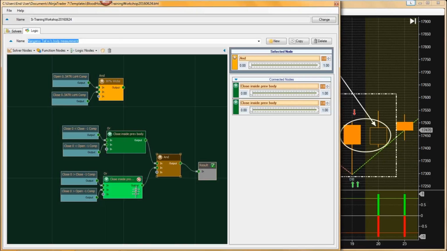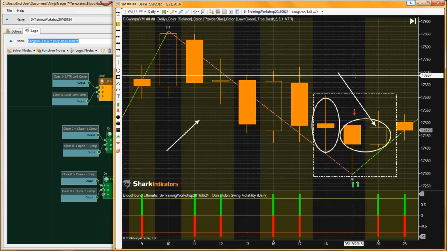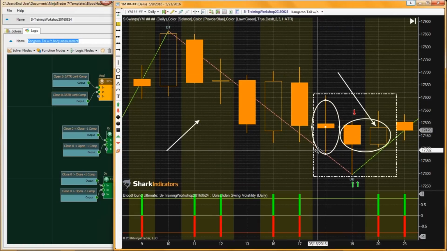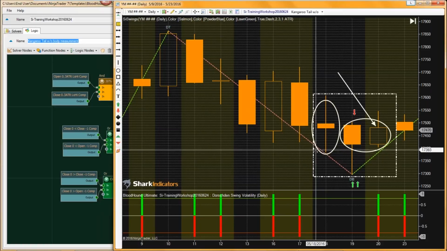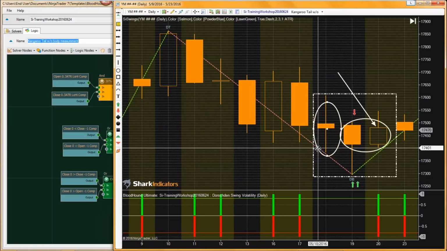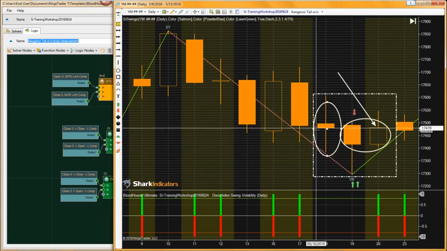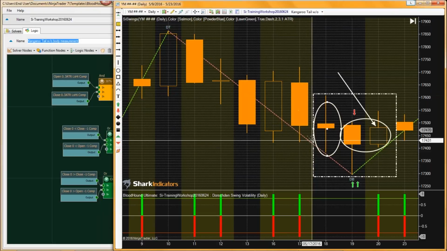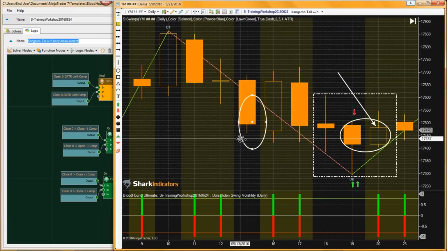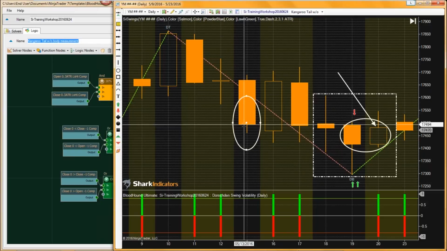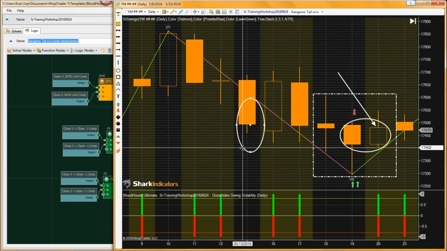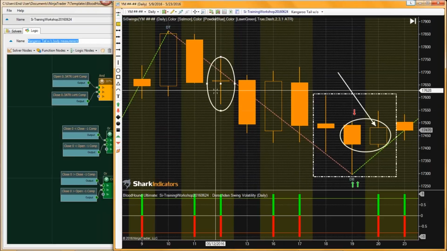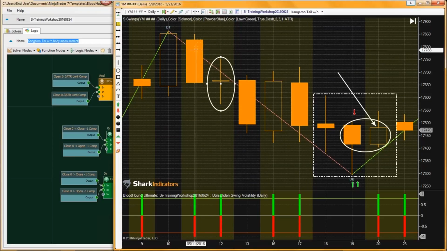Okay, so there's further refinement on this. So now let's take a look. Great. So the close of this candle is definitely outside the body of the previous one. Same thing here, right? Our close is way down here, but the body is way up there, and there's no output here. Clearly the close of this is inside this big body.